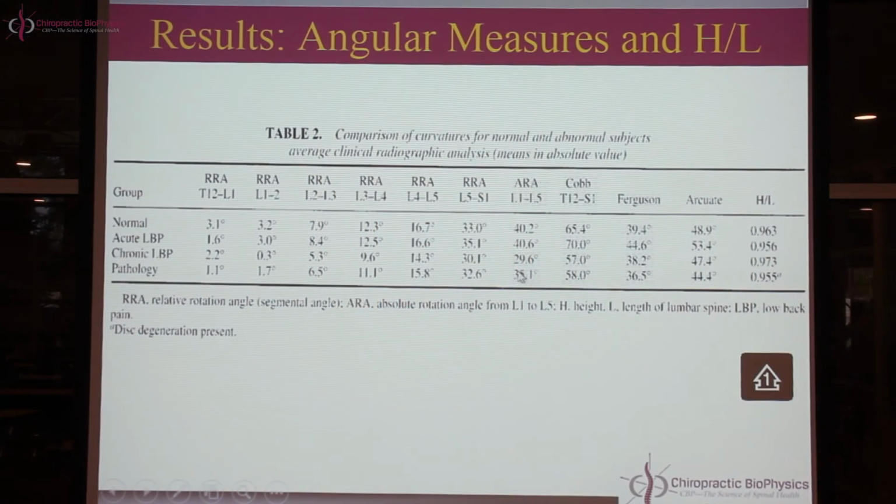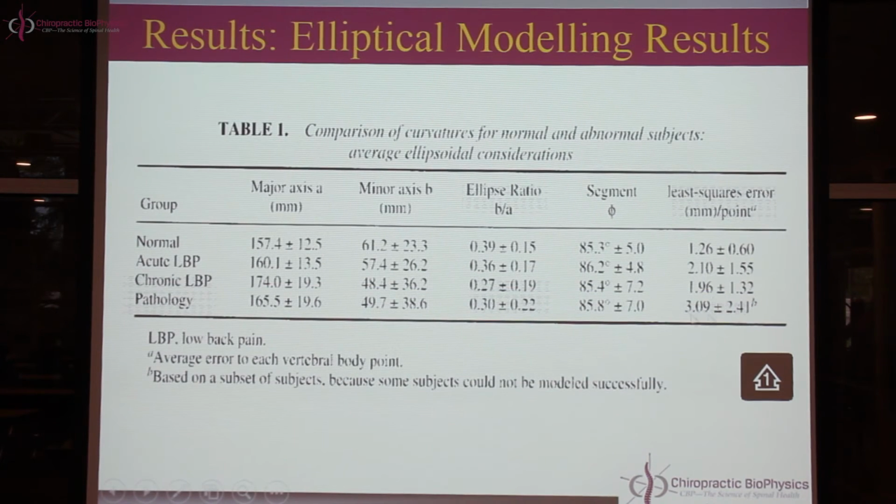My chronic low back pain group is 25% reduced in my lumbar curve. There's a clear difference in the pathology group. Now, while their ARA looks a little bit bigger compared to the chronic back pain, you have to realize, if I go back to this modeling data, we had a harder time modeling these subjects. They have an altered fit of their lumbar curve relative to an actual ellipse. So while it doesn't show a big difference with the total angle of curve L1 to L5, 5 degrees off, it's still quite an abnormal configuration. It can't be modeled with this ellipse. That's why it's important to have the modeling data.